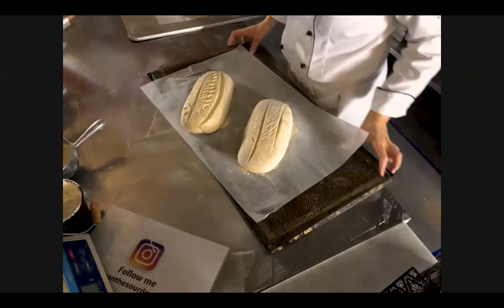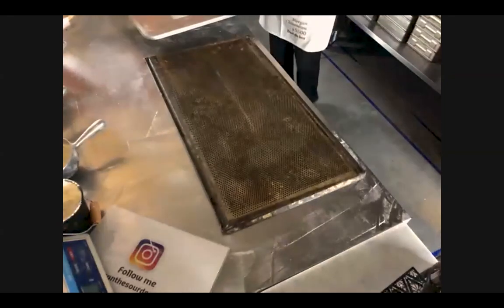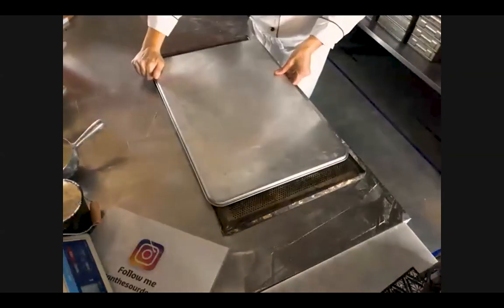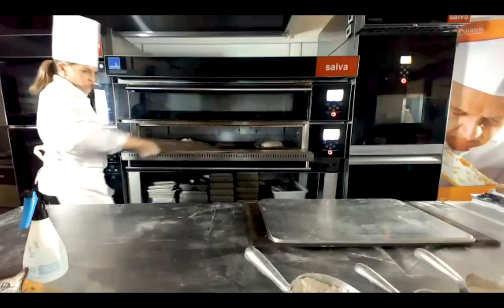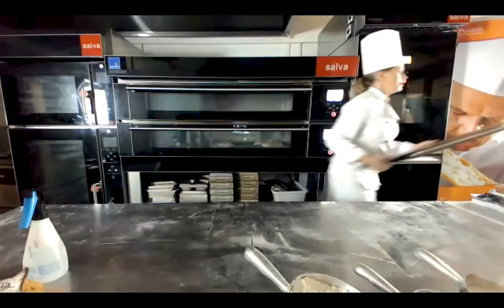And I'm going to put these ones in the oven. This one in the oven with steam, of course. You can create steam in your home oven as well. There are many ways. Look on YouTube. You use sauna rocks even. There are all different ways to create steam in the oven.